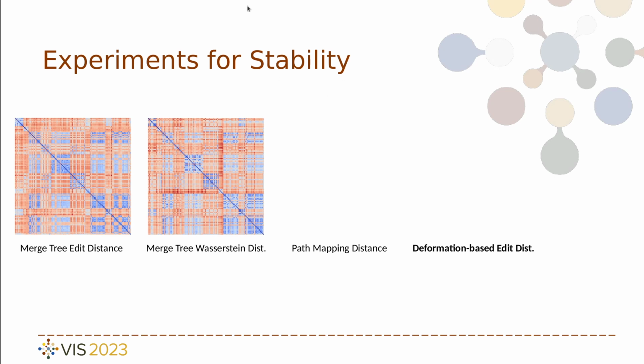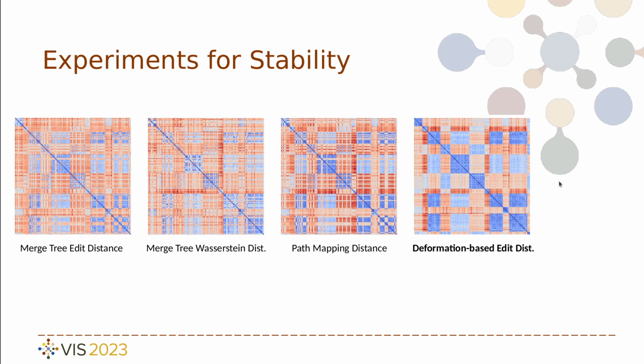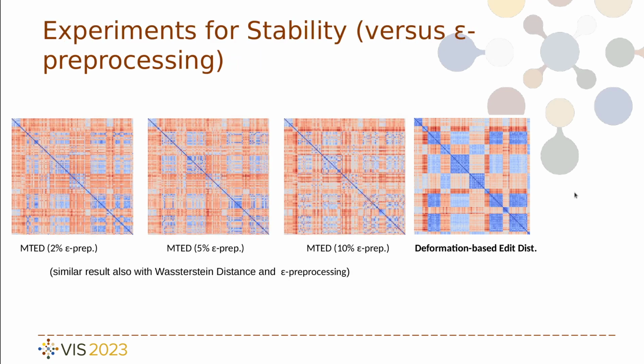So this is a correlation matrix for this Tosca ensemble, for these shapes that I showed earlier. Each of these clusters here is one shape. It's different poses of one shape. The first one here is all cats. And so these should be completely blue. And all of these other clusters should be blue. But in the other edit distances, you can see there are instabilities everywhere. There are these lines going through the clusters. And in the deformation-based edit distance, it turns out it is quite stable. There are basically no instabilities in this matrix. And in the paper, we also compared this to other techniques to increase stability, such as epsilon preprocessing. And yeah, it's also better than those techniques.